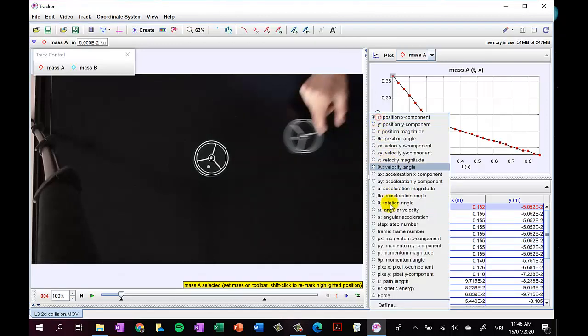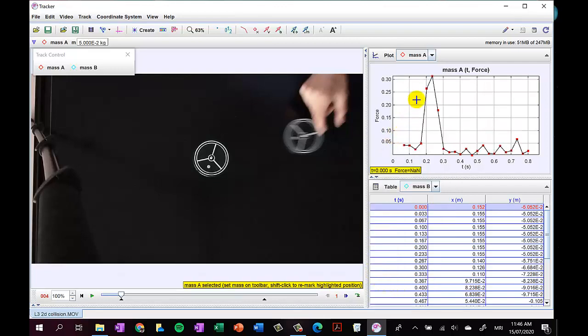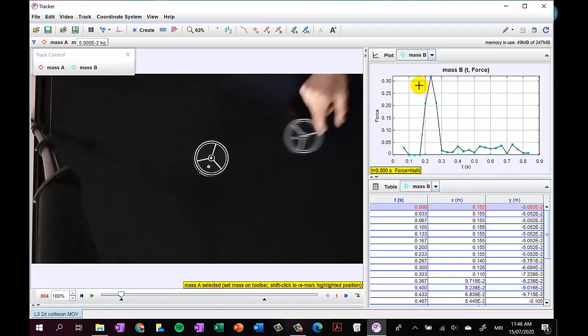And then we look at a plot of that, we can see that it looks almost exactly the same as it did for mass B. Reaches a maximum peak here of about 0.3, which is just the same as what this one did.